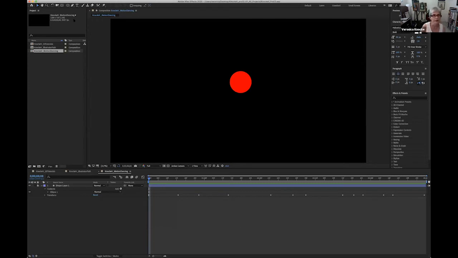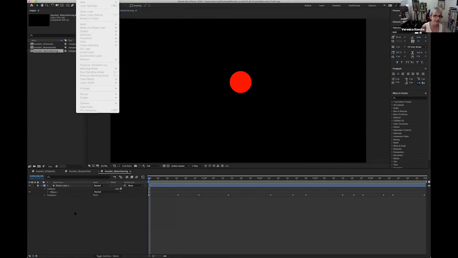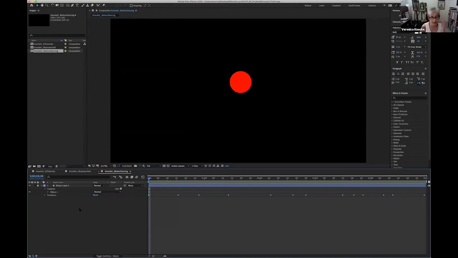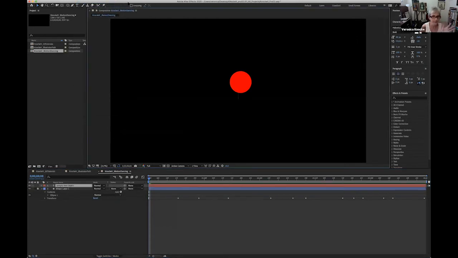So I'm going to select my type tool, actually no, let's not select the type tool. Let's leave it with the selection tool. Here's another way to add a layer of text. Go to Layer, you have to have your timeline selected or it doesn't do it, but go to Layer, New, and we want a new text layer. And it puts the insertion point right in the middle because I still have the paragraph centered.